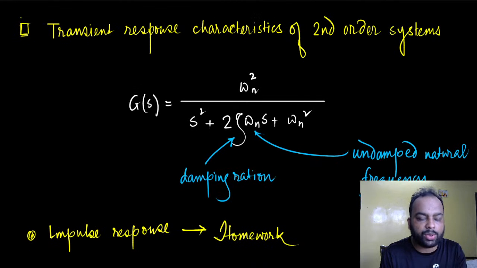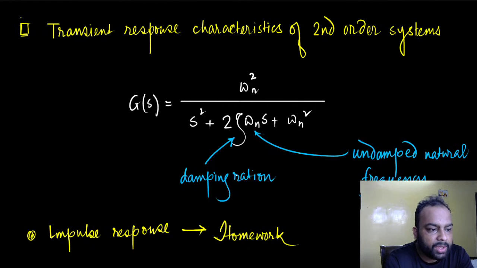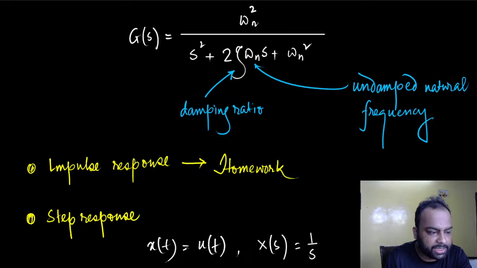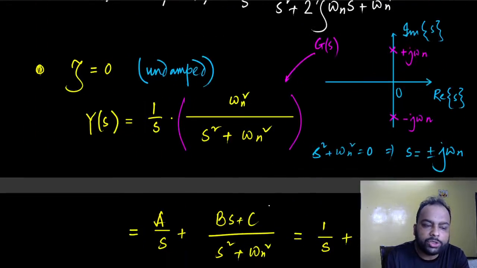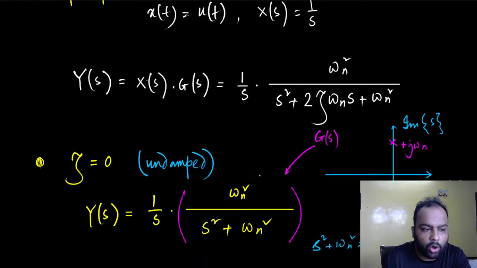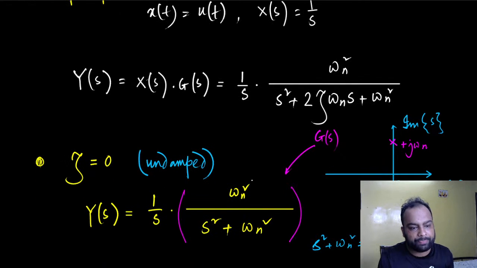Now if you recall, this was our generalized form in which we were talking about second order systems, right? So we considered systems that do not have any finite zeros, but they do have two poles, and the location of the poles would be determined by the damping ratio and the undamped natural frequency. That is something we discussed earlier, and with that we also calculated the step response of undamped and underdamped systems.